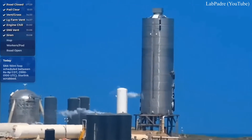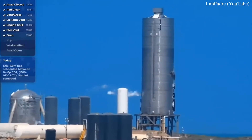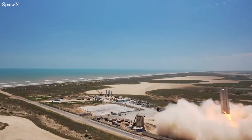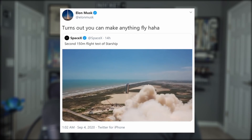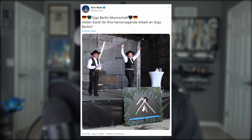On Sunday, SpaceX attempted to fly their SN6 Starship prototype to 150 meters and back, but was stymied by the weather — high gusts of winds, presumably. But as covered in yesterday's breaking news, they were solid with their attempt later in the week, making this the fourth successful hop for Raptor in a row, and the second hop within a month. It has only flown four times — quite the record. And they did it without Elon, because Elon was too busy in Germany.